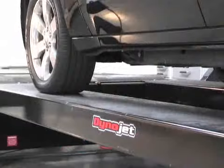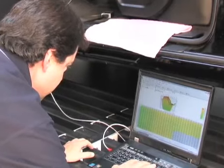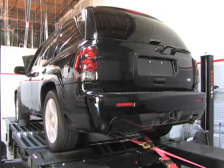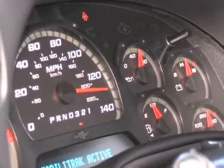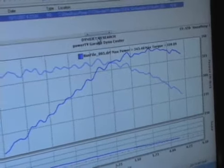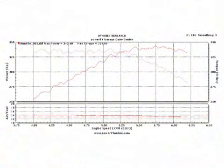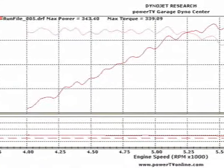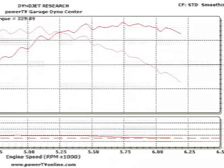Once we got the Trailblazer fired up, you could hear a major sound difference with the Cook's long tube headers and the Corsa catback. But what impressed us the most were these Dynojet numbers. We picked up 22 horsepower and a little over 10 foot-pounds of torque. That put our total at 343 horsepower and 339 foot-pounds of torque. Our only changes were the Cook's long tubes, the Corsa catback, and a mild tune-up from HP Tuners.